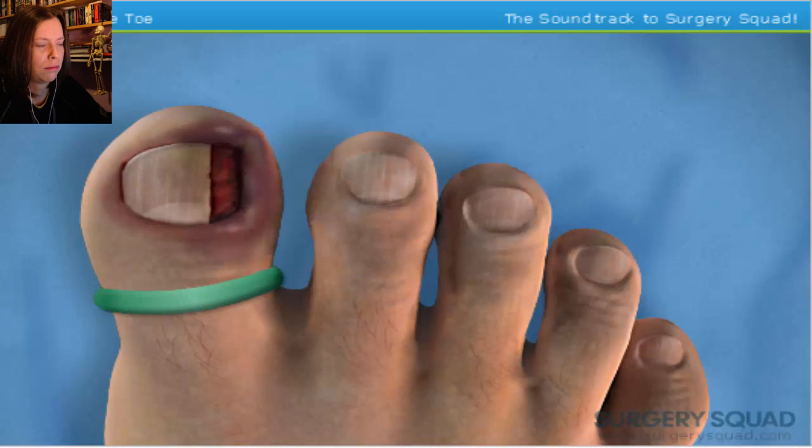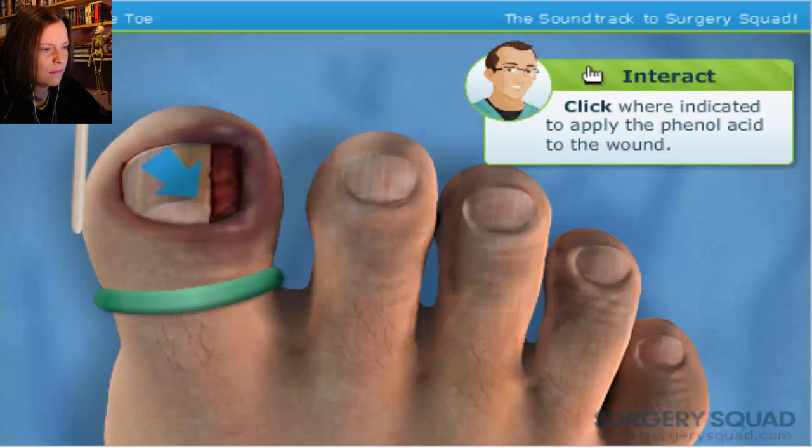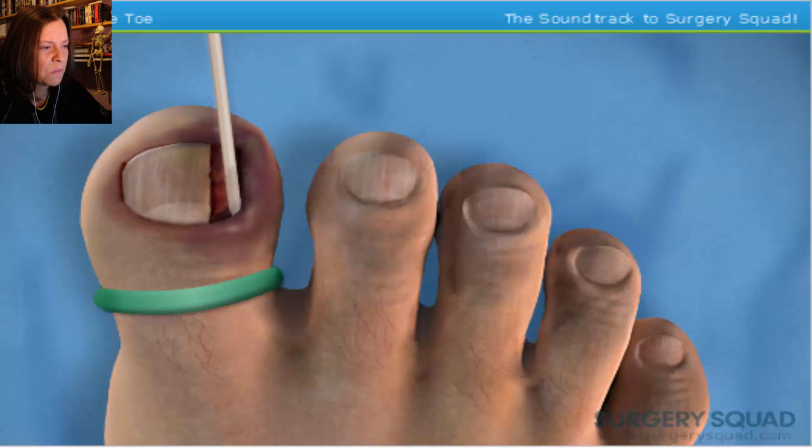That toe is starting to look much better, but we're not done yet. Next, we're going to apply some phenyl acid to the wound. This will help ensure that the problem of ingrowth will not reoccur in this toe. When you're done inserting the acid, I'll remove the tourniquet and we'll finish up.